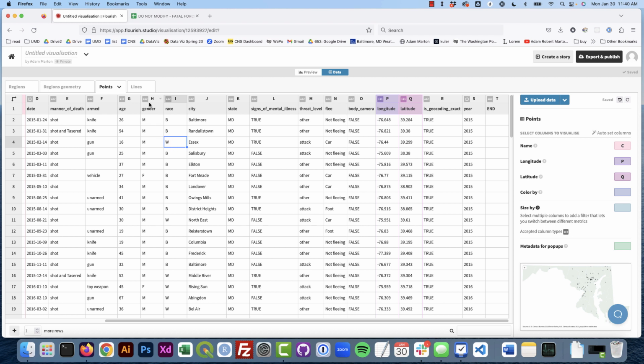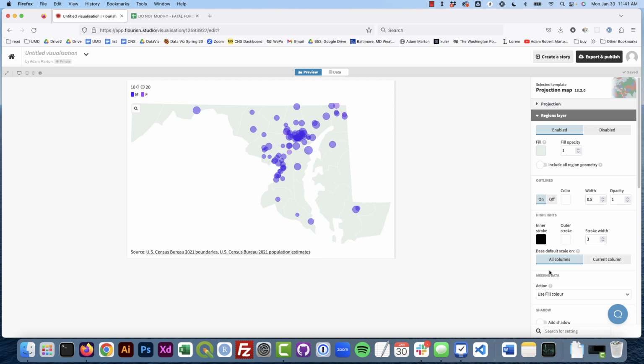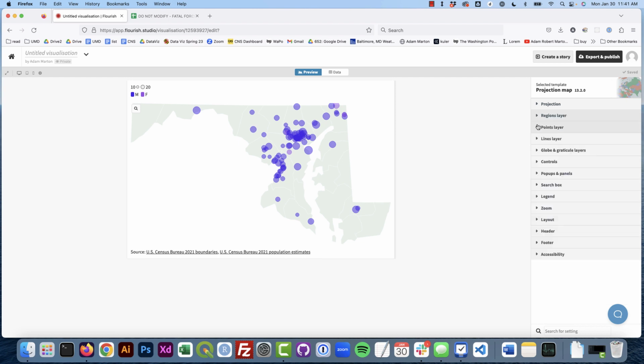So why don't we go ahead and color by gender, because it's pretty clear what M and F mean for gender. We won't have to change those. So we'll color by column H. And why don't we size by age, just because it's a number that we've got. And I probably wouldn't size by age if I was going to publish this somewhere. It's not super useful to size that way, but it'll at least give us an idea of how you do that. So now if we go back, we can see our circles are colored and sized by those two pieces of data. So let's take a look at our points layer.